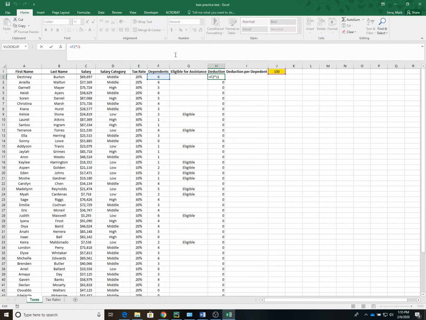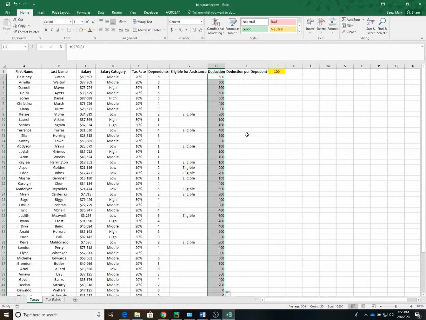So I'm going to put dollar signs in front of the J and the 1, or hit the F4 on my keyboard with my mouse in that part of the formula. Now I have $J$1, and I hit enter and I get the 600 again, but now when I autofill, I get the correct values. And I will format that as currency, decrease the decimal, and center.